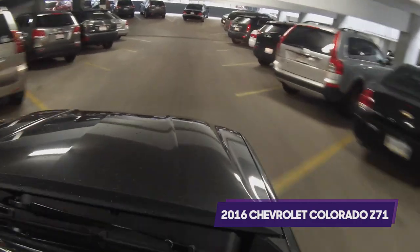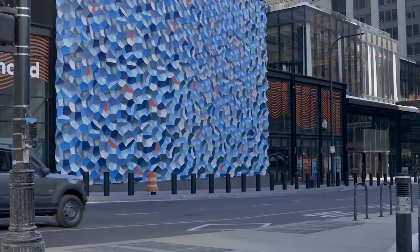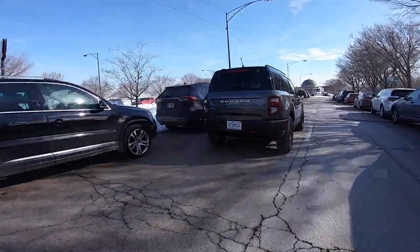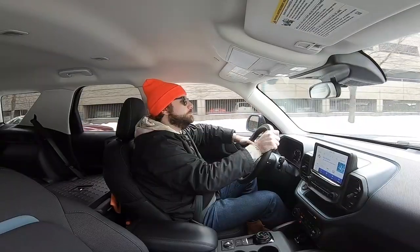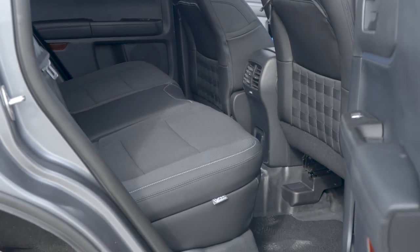Having driven a number of pickup trucks in Chicago parking garages, it's clear pretty much any vehicle can fit on city streets. Where the Bronco shines in the city is its roughly Escape-sized footprint, which makes finding parking — parallel or otherwise — fairly easy. That small footprint doesn't translate into a cramped feel inside either; rear legroom is lacking, but the cabin as a whole feels very airy and roomy.